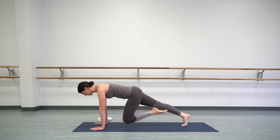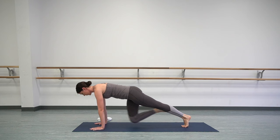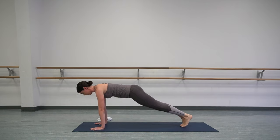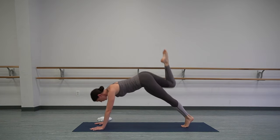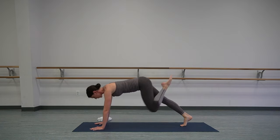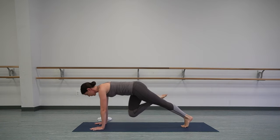Two, and one. Adding on, back knee into chest, push back downward dog, back to plank, knee in, and step back, other side. Knee comes in for two, push it back for two, knee comes in, and step, other side, knee in, and push, knee in, and step. Great job, knee in. Good, toe to ceiling, high hips, knee back in, plank, and step. You got it. Knee in. Push it back. Pull it in.